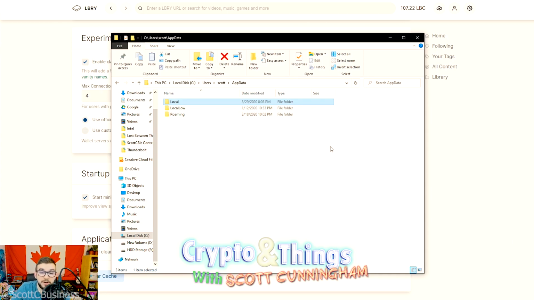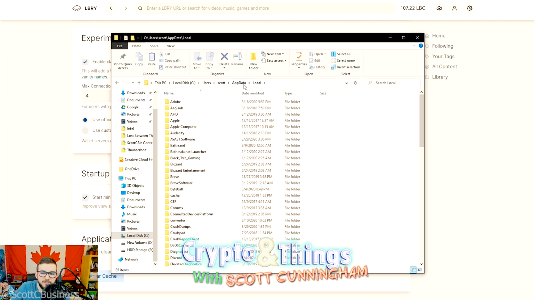For people who aren't aware of this, because I didn't see this anywhere online when I was trying to find it, I might have found an FAQ somewhere, but I didn't see a video or any really detailed instructions. Once you go to your app data, assuming you're on Windows, otherwise if you're on Mac, you would do whatever would be the similar version of this where your actual Lbry data is being stored.